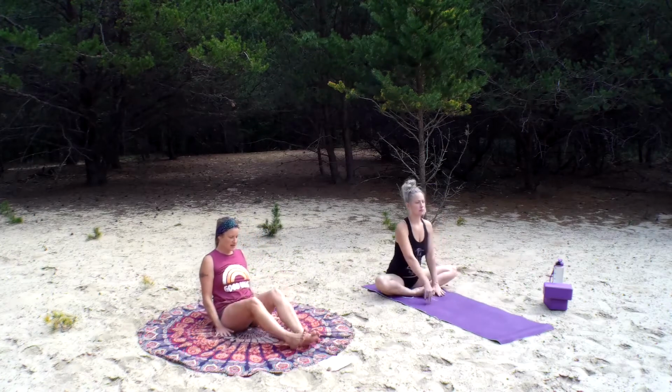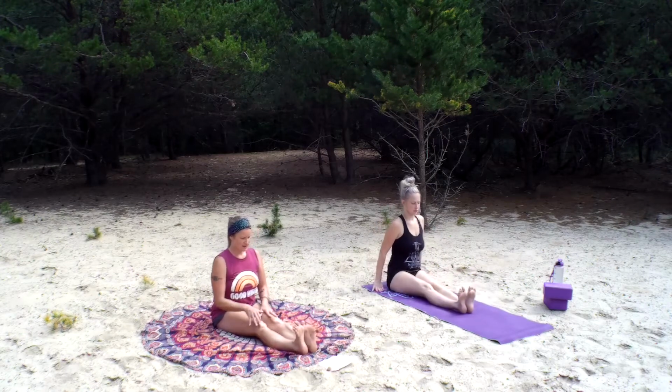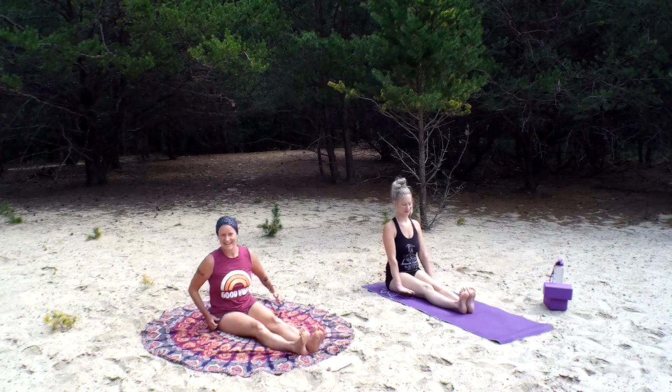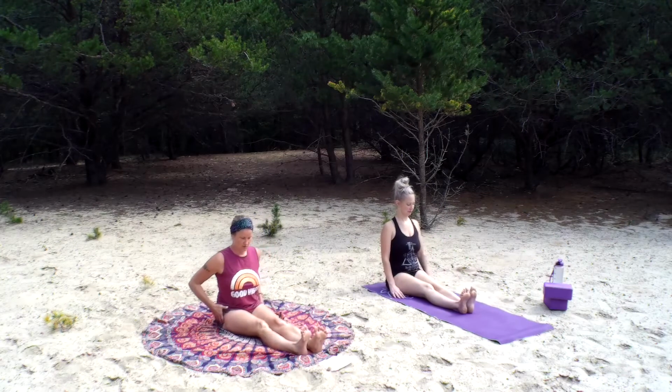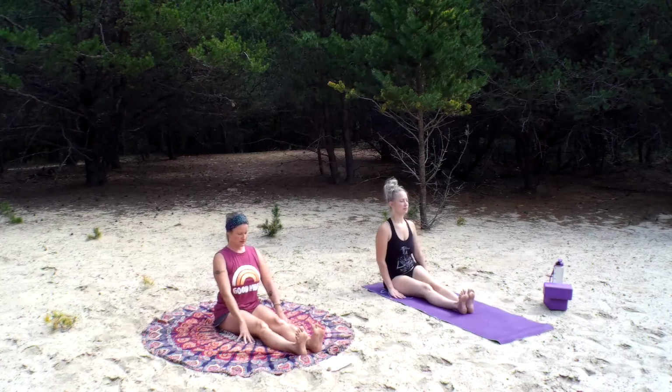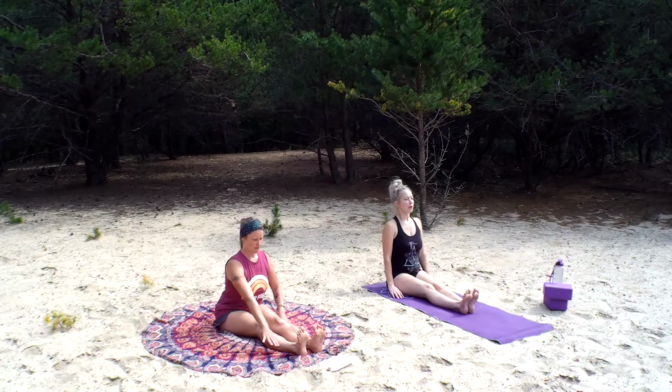And allow your feet to come in front of you. Toes are flexing back. Feet are super dirty in the sand. Feel length. You can even move the sides of your tush out of the way to really feel the rootingness and the sitting bones. Find length in your spine again. Take a deep breath in. Exhale and slowly walk forward.